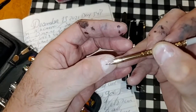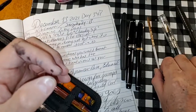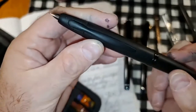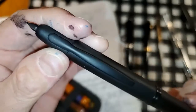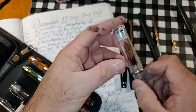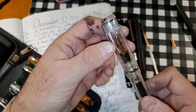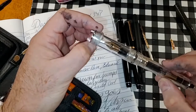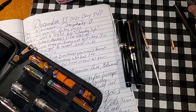And this is a 10 karat gold flex nib. And it's lovely. And then I got this one. This is the Pilot Vanishing Point with an 18 karat gold black covered nib, and it's nice, but it's a mono line. And then I got this one, and then this one, and then this one, and this one is going to be my favorite. I can already tell. Oh, it's going to be amazing, all of the things we're going to do anyway. So that is that.